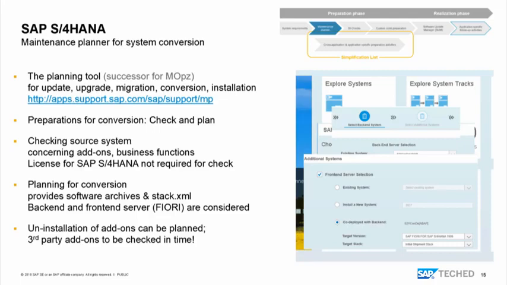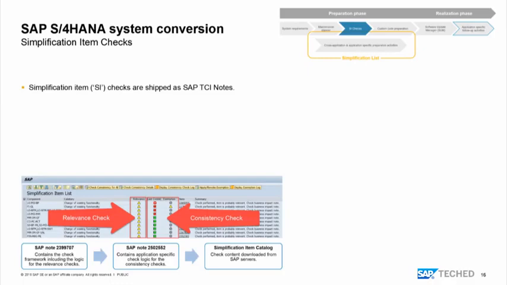You will get the overview of the add-ons and potentially business functions that are affected as well. And if this check is green and you have the HANA license, you can continue to do the planning. That is the maintenance planner. So the maintenance planner is an example where the readiness check is executing the same check as the maintenance planner. So, an identical check. That's not the case in all areas.